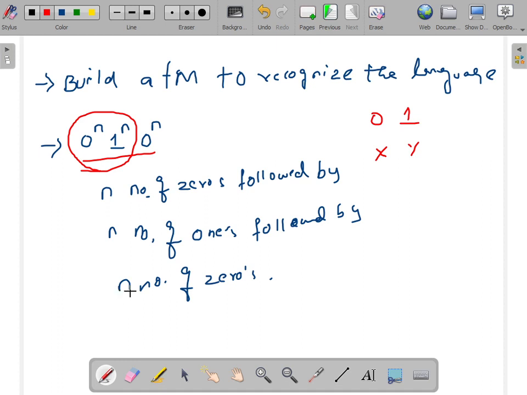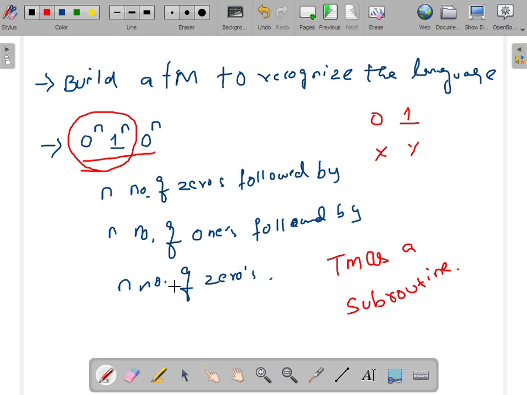So here we need to use the Turing machine as a subroutine. That means we need to divide it into two parts, solve them, and combine.